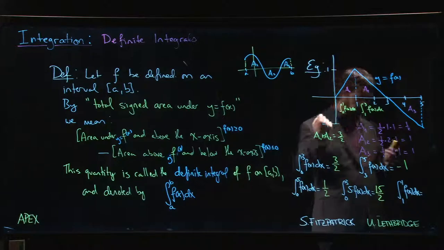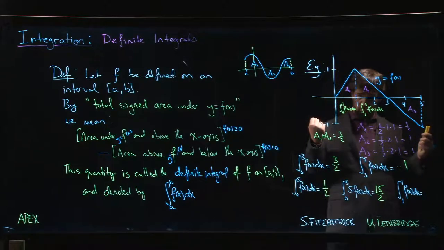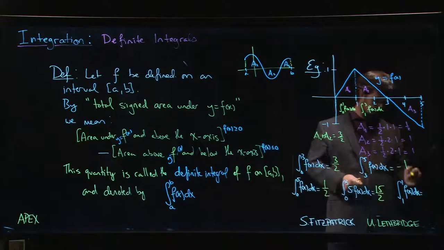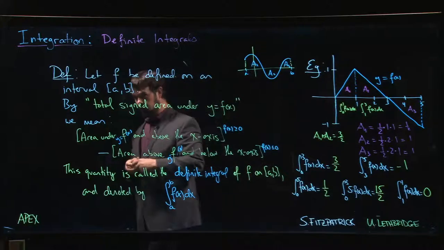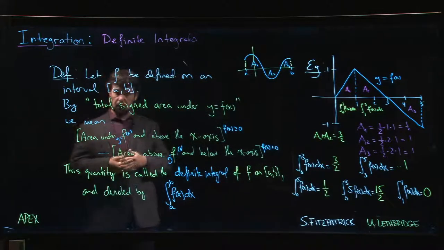Well, if we begin and end at the same point, there's no base. Our triangle has base 0, so it has area 0. So anytime you have an integral that begins and ends at the same point, if the two bounds are the same, the upper and lower limits of integration, if those are the same, the answer is going to be 0.